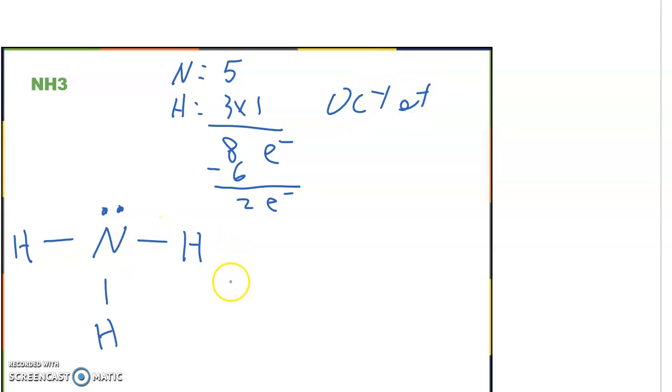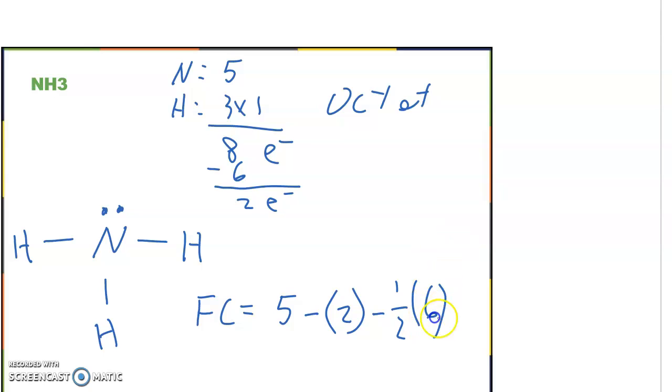So what about the formal charge? The formal charge is equal to the number of valence electrons from the free atom of nitrogen. For nitrogen, there are 5, and then minus the lone pair electrons, 2. Not how many pairs, but how many electrons. And then minus half times the binding electrons, 1, 2, 3, 4, 5, 6. So what I get is 5 minus 2 minus 3, that is equal to 0. So the formal charge for nitrogen is 0. If you do the same for hydrogen, it is going to equal 0.